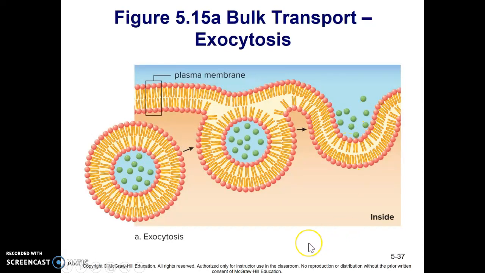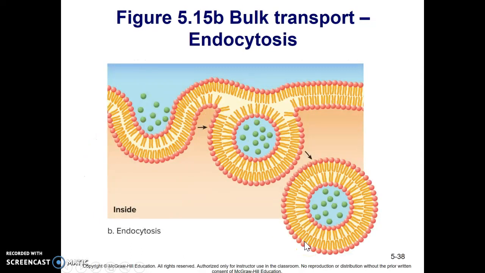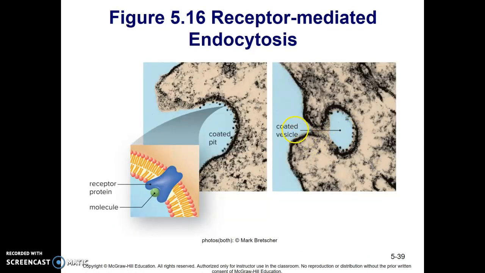the vesicles. And guess what? The same thing happens with endocytosis, only in reverse. So the cell membrane pinches in and forms its own vesicle to be brought in. This does require energy. It's not going to happen on its own. And usually it has receptor proteins that start and stop this process. Here's actual pictures. So here's that receptor protein that says, oh, okay, we need to pinch this part of the membrane in, and then it forms its own internal vesicle, which is pretty cool.